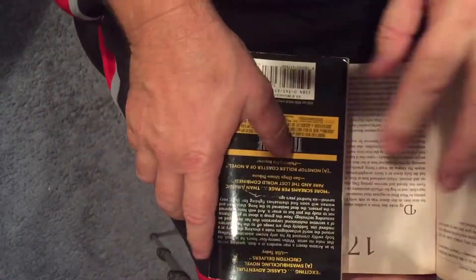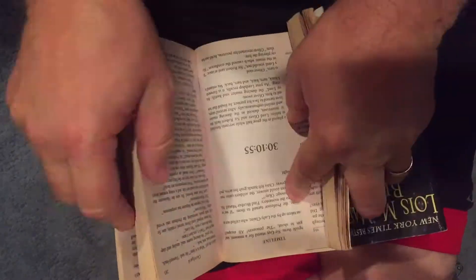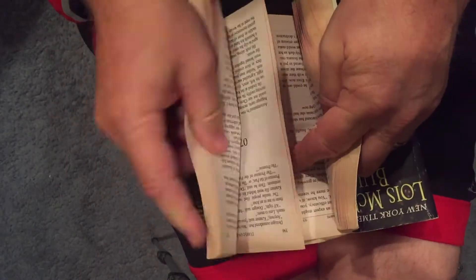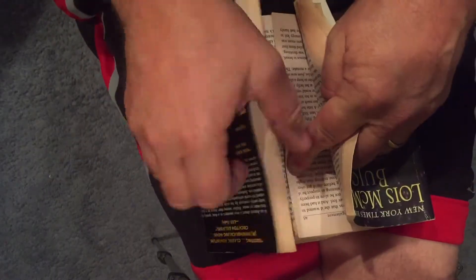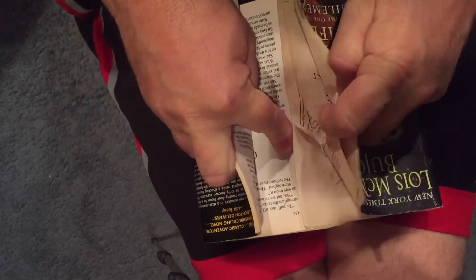Two people would be better, but since it was just me, I just did it by hand. It just took a little while, maybe three or four minutes. It doesn't have to be four or five pages — it could go a little bit more here and there. The idea is you're going to weave this book back and forth until it's completely done. I'll show you about how deep I'm going into it — it's only like maybe a half inch to an inch in.